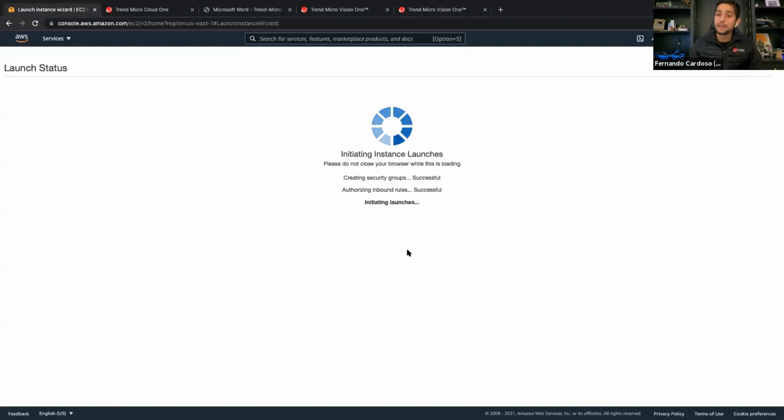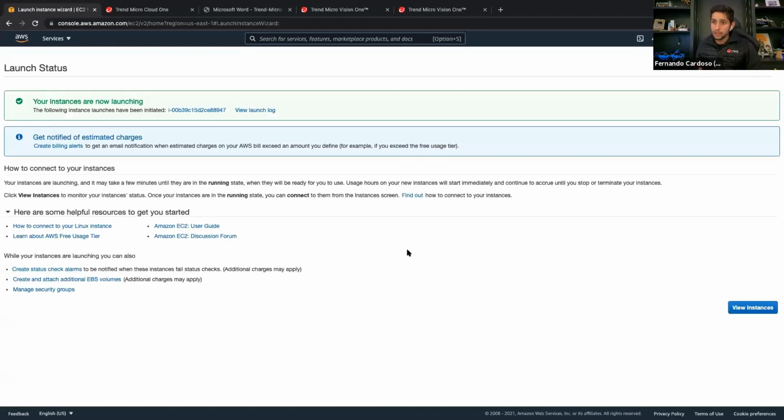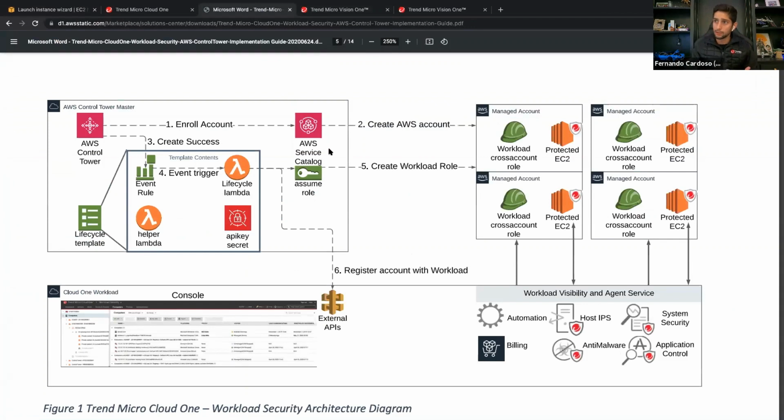What is happening here is that we create an automation process every single time you release a new EC2 or terminate one. With Graviton, we detect those instances and automatically protect them, right? In our case, we are using Control Tower with Systems Manager. Let me show a little bit of the diagram.